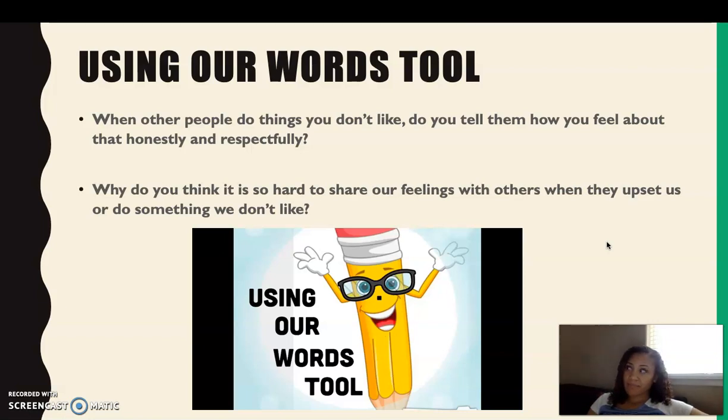And I can already hear a couple of voices saying, Miss Mori, that's not going to work. They're going to keep doing it. Well, the good thing is that you did your part. You used your words. You let them know how you feel. You did it in a respectful way. And the goal is that in that moment, that particular day, or weeks might go by, that family member might continue to do that. But the idea is that they'll eventually learn and say, wow, instead of yelling at me, I know I'm wrong. Maybe next time I will make a better decision. I'll think twice before opening that door.